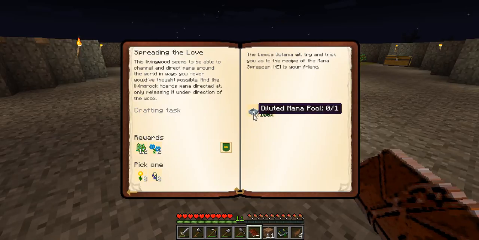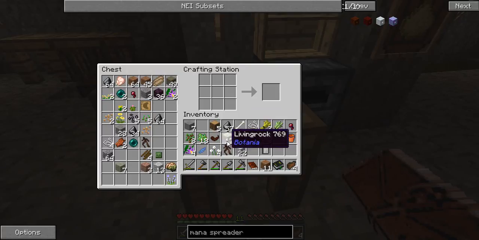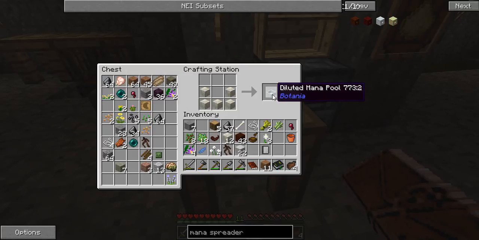And the next thing we're going to do is diluted mana pool. And yes, I know you guys are probably out there saying, today, you get distracted all the time. Yes, I do. I have a very short attention span. You guys are very lucky that I've made it up to episode 8. But I like Minecraft.